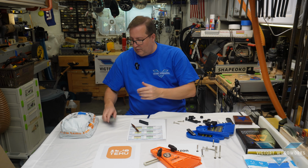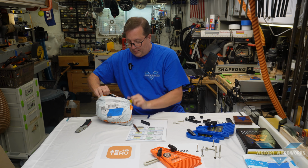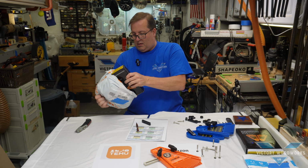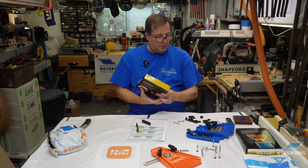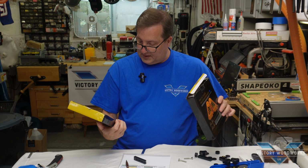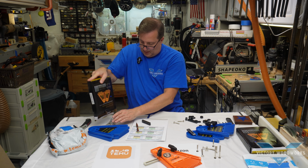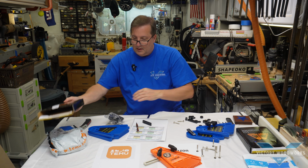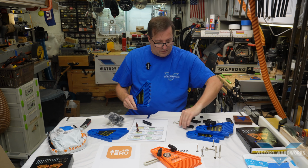Now let's check out the Temu version. It comes in here. We'll pop that open a little bit. So here's the Temu, so you can see these look identical. I think we're going to have the same problem, and we will. So essentially, these did come out blue. Packaging is about the same. Actually, it's identical. These are identical in every way. Let's see. They look the same.